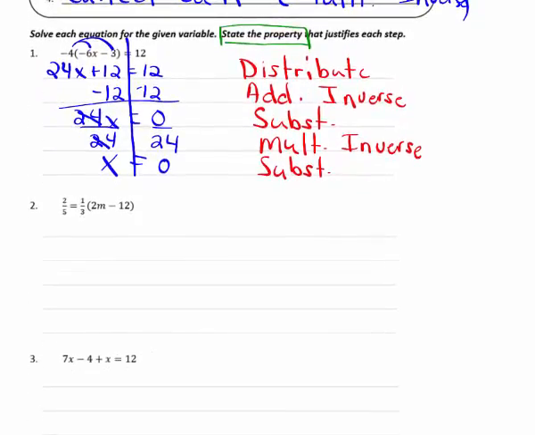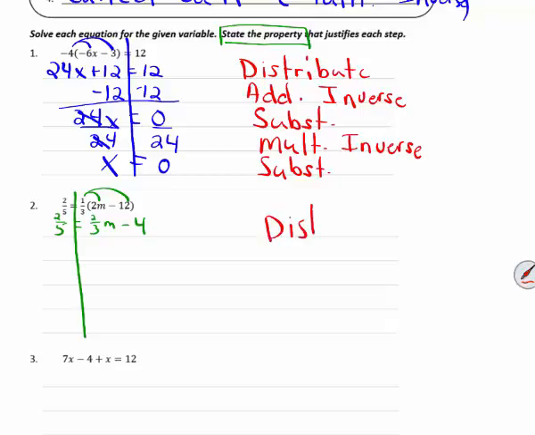Okay, so for this problem, I'm going to go through, draw my line. First thing I have to do is get rid of those parentheses, right? And we're not going to let fractions scare us. So that's going to give me 2/5 equals 1/3 times 2 is 2/3. 1/3 of 12 is 4. All right, the property that was, distribute. Okay, I don't have any like terms, so just like before, now I'm going to have to cancel my constant, so I have to add 4 to both sides. The property that is, additive inverse.